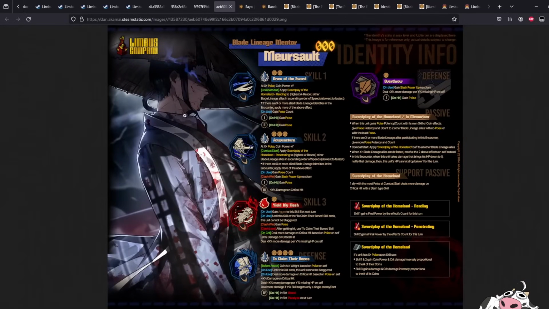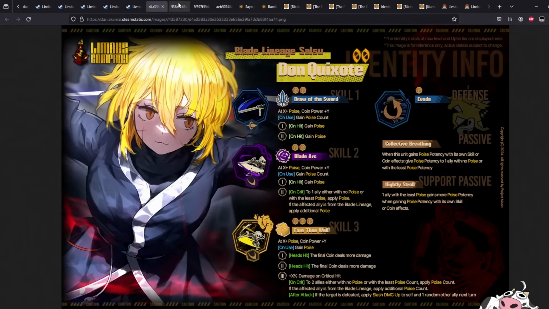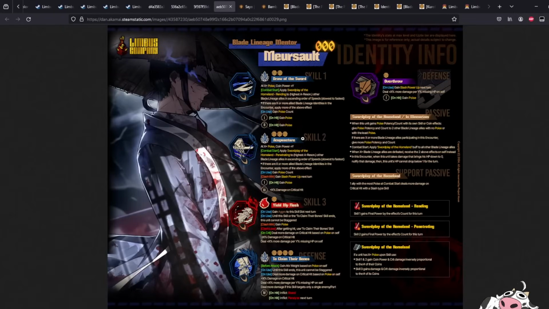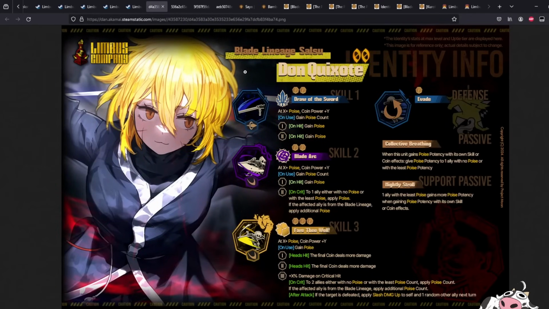So sick. Literally French Sans. French Sans from Undertale. It's crazy. Oh my goodness. Anyway, yeah. This character is busted. And I think that this character here is going to work super well with the Blade Lineage Faust and probably must work with Dawn.